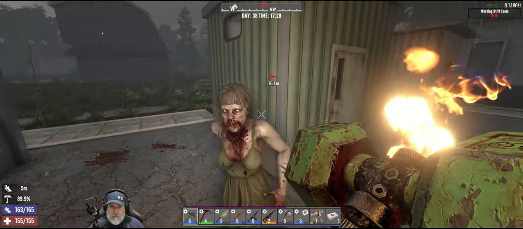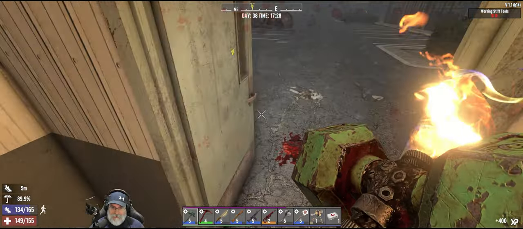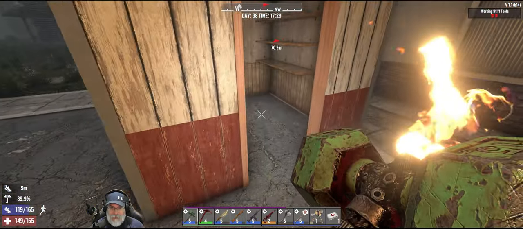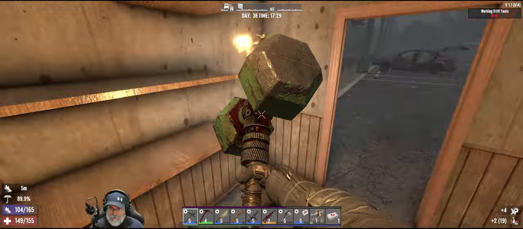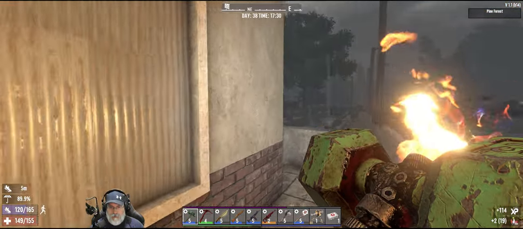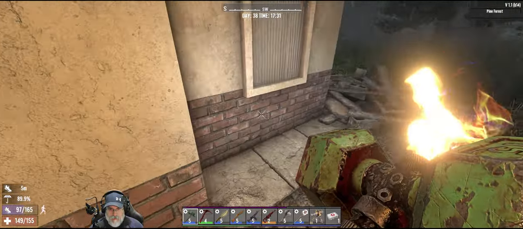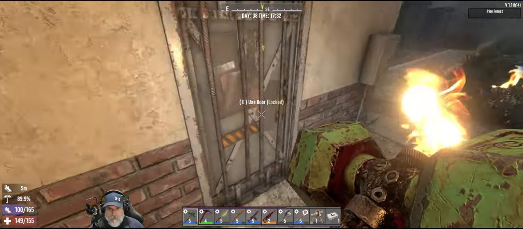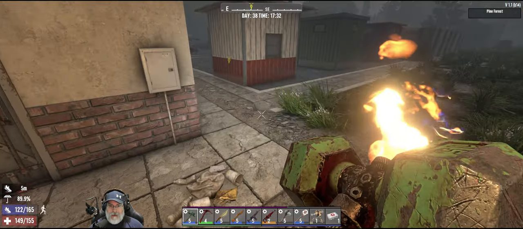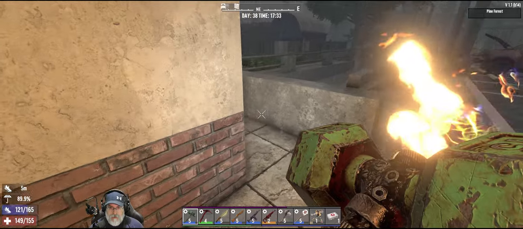Nothing there. Oh, shit! You scared me. Where the hell did you come from? She popped out of here. And what's this building right here? It's locked, whatever it is. Okay.